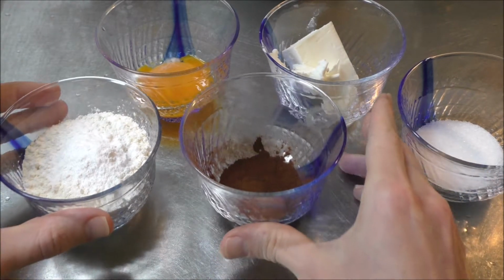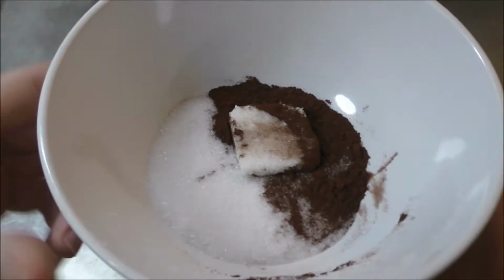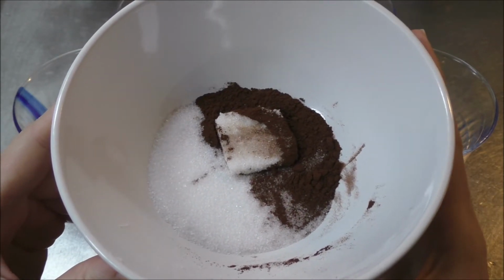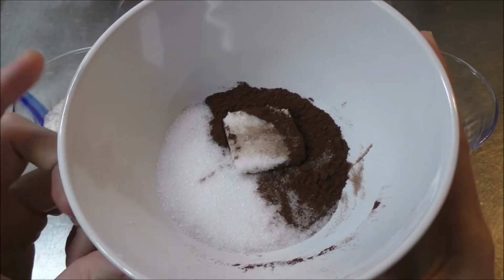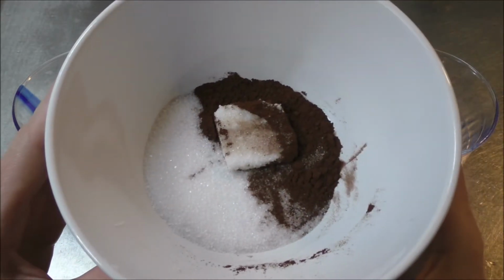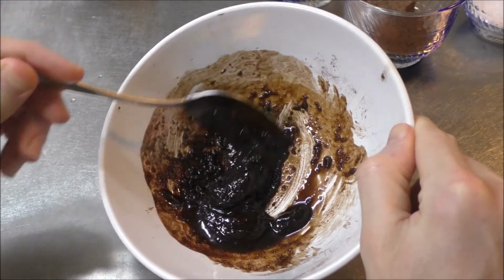But before we get started on the cake, I'm going to push them aside because I'm also going to prepare some chocolate buttercream. Now this does not look like much, but this is 10 grams of butter, 20 grams of sugar, and 20 grams of the same powder as we have here. Hopefully, once this is mixed together, it should look a bit better than this.